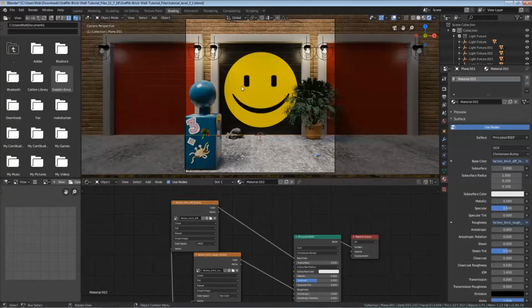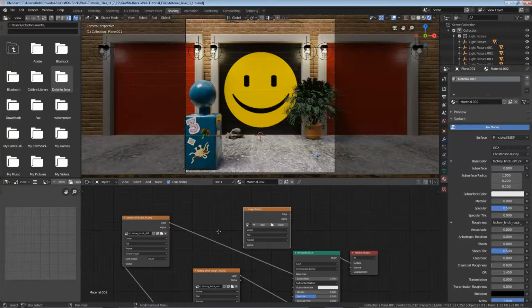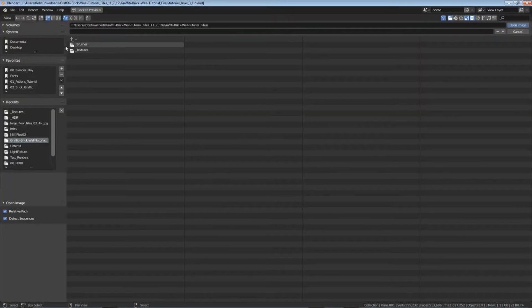And I'm also going to, is my wall selected? Yeah, okay, so I do have it selected. With my mouse back down here, I'm going to left click G, move this over to give us some more space. Hold shift, hit A, type in image texture. Put this, make sure you're not highlighting over there so you don't accidentally connect those. G, and I'm going to open up again.